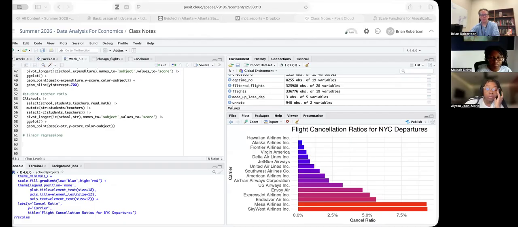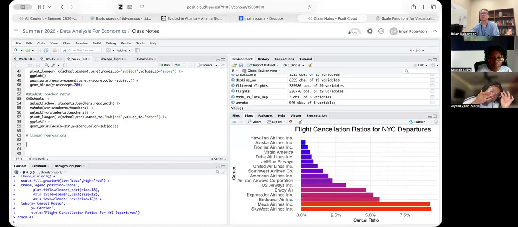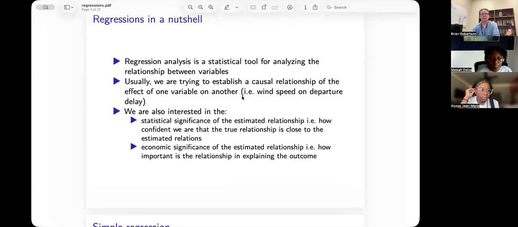Let me see if I can pull up a slide here. Here we go. Let me go up to here. Let me reshare this. Share my preview. Okay, here we go. It's up here so I can actually see it. You're not looking at that yet, are you? Let's go and share. Okay.